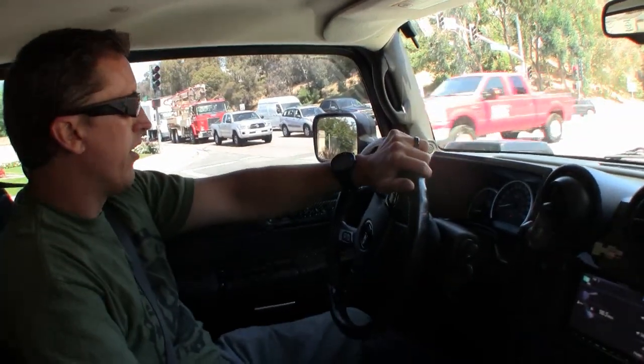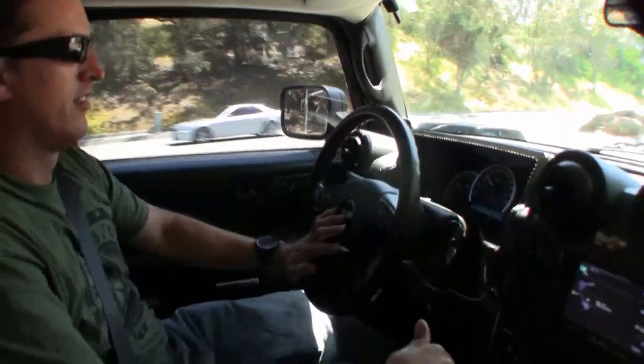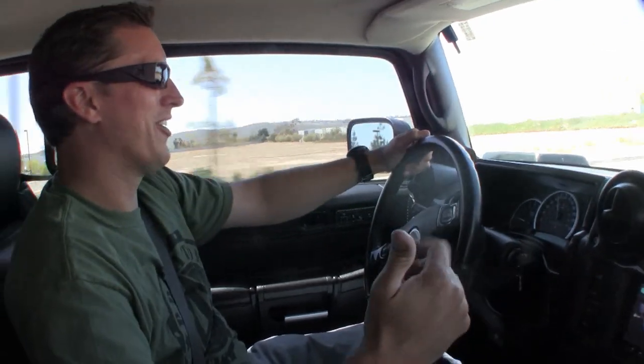And a tremendous amount of power. I'll get on it right here for you. That's going to be another problem — just keeping the truck on the road. And that's a Predator brake system kicking in there. This is way too much fun. That was second, third, fourth. So it pulled out first, second, third, and fourth. Not bad.